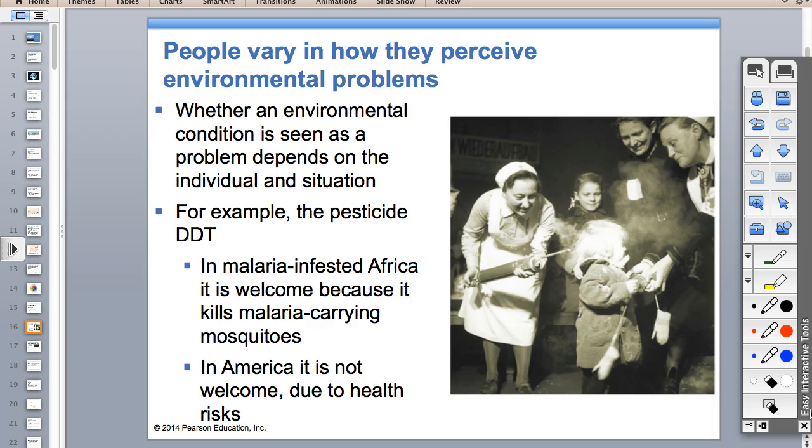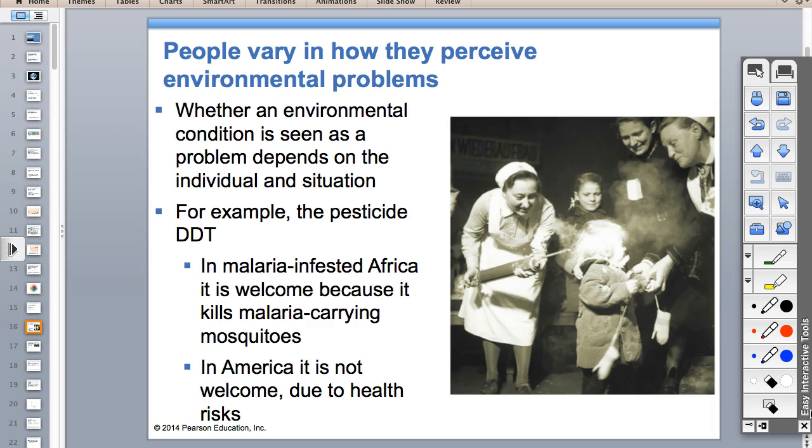And so we use it on our crops. And it's still used in developing countries where malaria is a problem. Malaria doesn't have a cure, and its medicines are expensive. And if you don't have food, you probably don't have money for malaria medicine, right? And so in developing countries, they will actually still spray DDT around their area, because to them it is more of a problem to have malaria than to care about their eagles or falcons or whatever, their birds of prey.